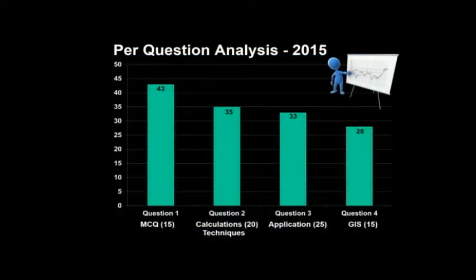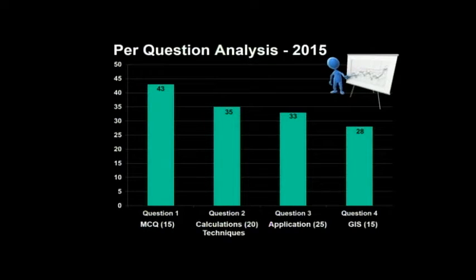If we have a look here, a pattern emerges. Firstly, you will see that in question 1, the multiple choice, as you would expect, learners do very well. The calculations, 35%. Here, remember Matrics, practice makes perfect. You will have to practice every calculation. We're getting back to that later on.